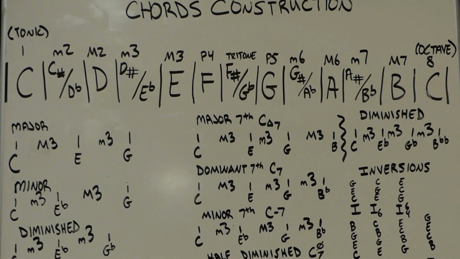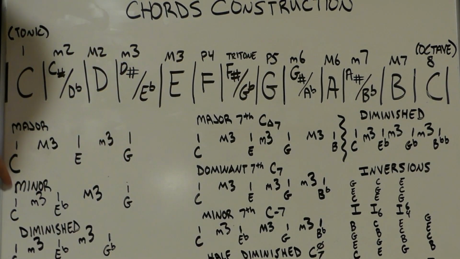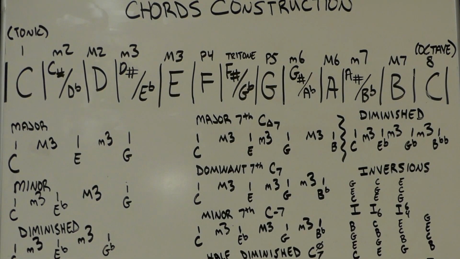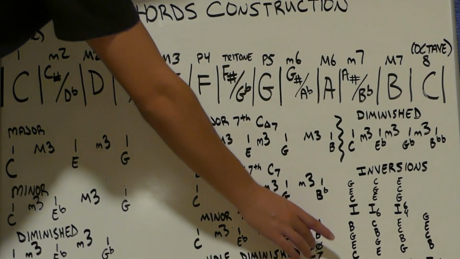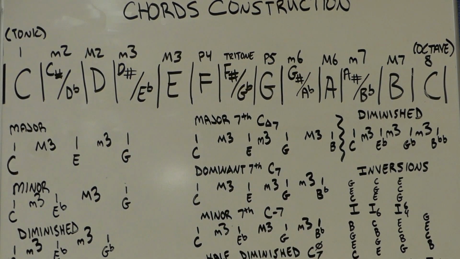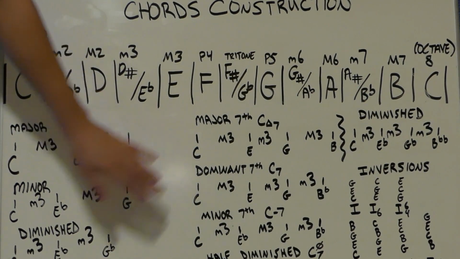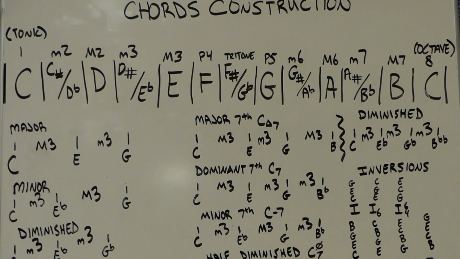So next we have minor seventh chords. A minor seventh chord will have the exact same first three notes as a minor triad, and it'll also have a B flat, so from the G to a B flat, it's another minor third. And so pretty much the only difference between a minor seventh and a dominant is we take this E and we lower it a half step to E flat.